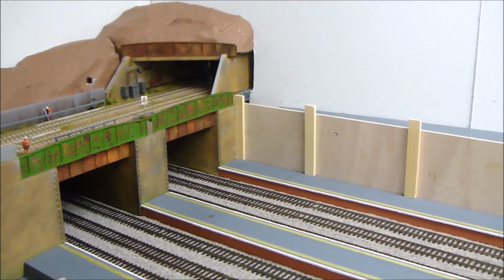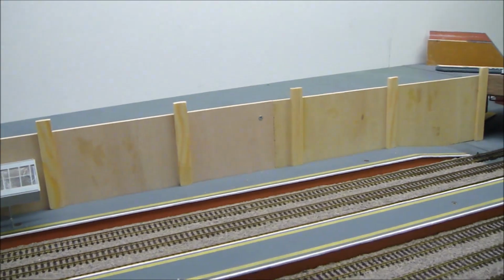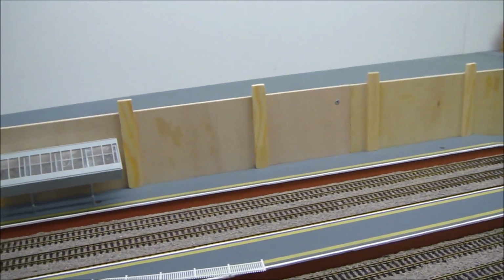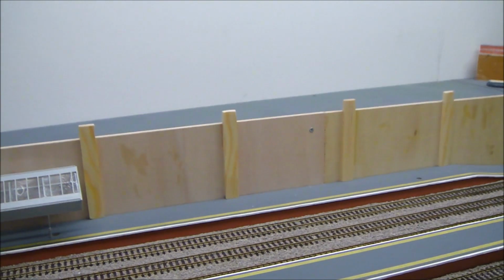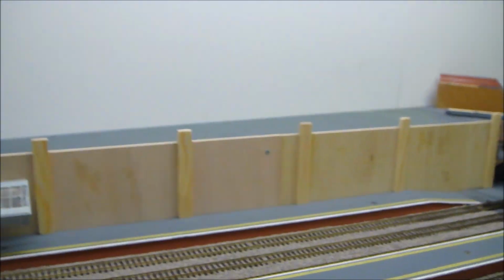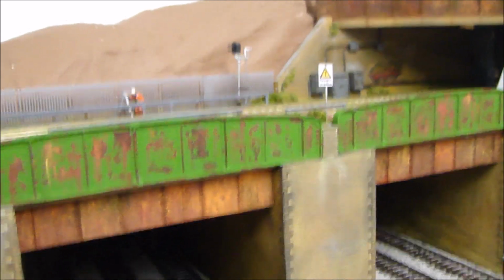So I'm going to be doing updates now I've caught up with what I've done. I'm going to be doing updates as I go along. So the next thing, I'm just going to continue working on this brick wall, get that done. That screw's in there, only holding it while it's drying. Right, let's crack on then. I've got lots of work to do, but it does look nice, and you saw in the running video, I mean, this little section here, I just love it.